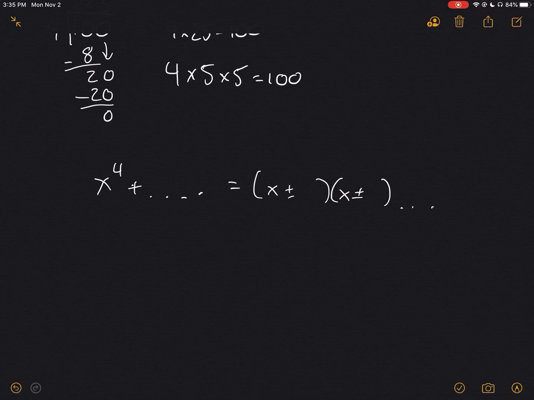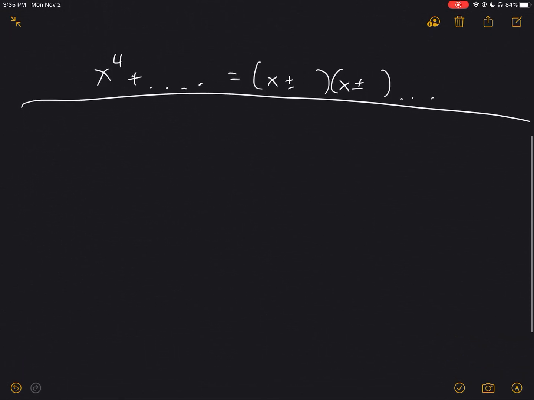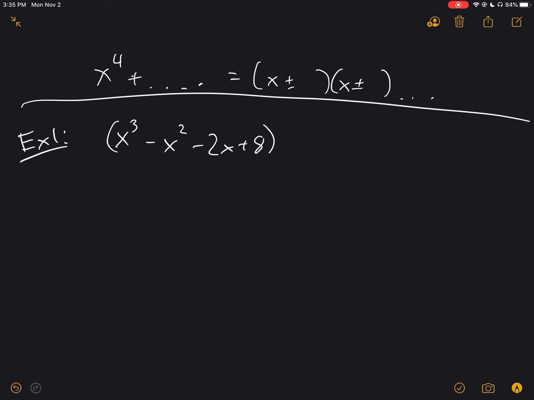Now, polynomial long division is a little bit tedious, a little bit long-winded. So I'll do an example here. I'll probably have another example video. We'll see. Maybe we'll do a couple examples. So yeah, let's do 2 examples. So we'll look at the first one here. Okay. So I want to take x cubed minus x squared minus 2x plus 8 and divide that, I don't like the division sign, but we're going to use it, by x minus 1, right?